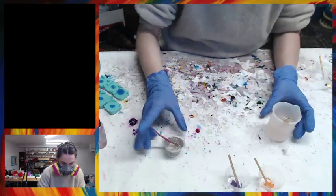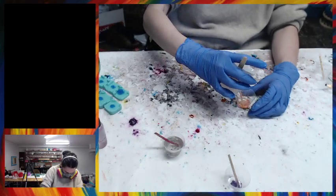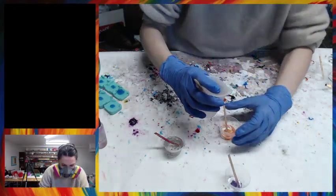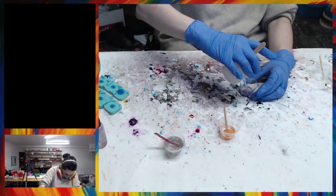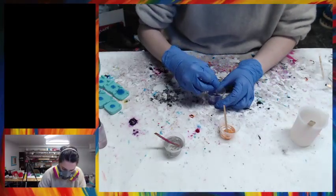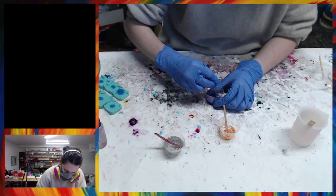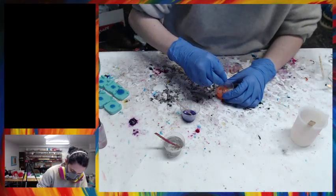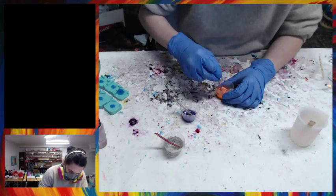So let's do that. And about 5 milliliters of each of these. Okay. Maybe do a little bit of extra here. Just a little bit over 5, because I just want to make sure we have enough of everything. And then I'm gonna mix in my mica here. I just want to make sure I have enough mica so that it's actually going to be weighed down. That's what I'm thinking about at the moment. I'm debating whether I should add a little bit more mica powder just so that it's even heavier and it's going to sink even more, or if that'll be too much.